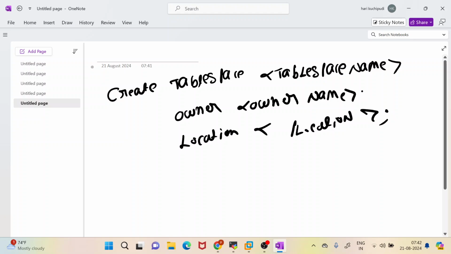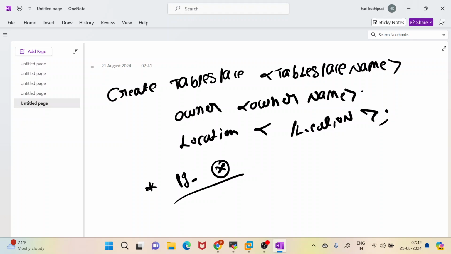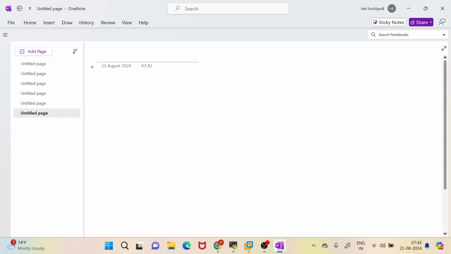This is how you need to create the tablespace. And one more thing you need to remember is the tablespace name should not start with pg_. Now let's go and check how we can create a tablespace.